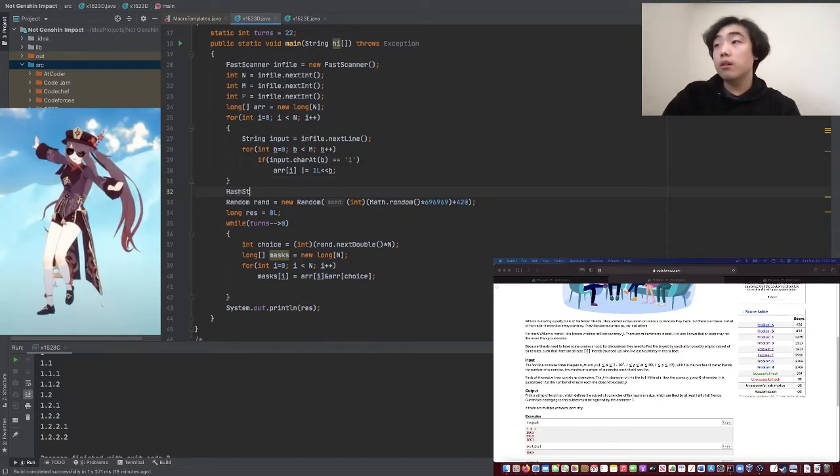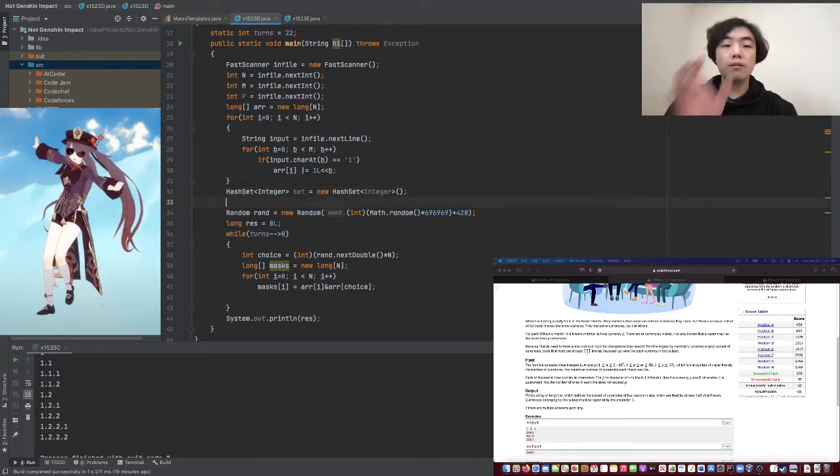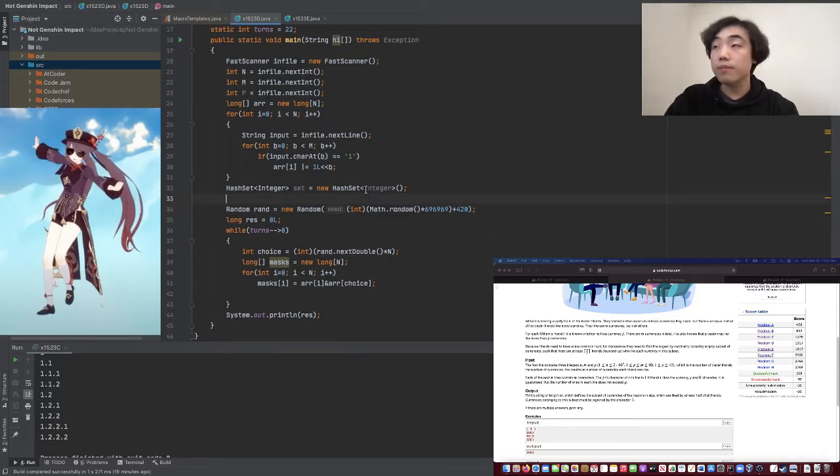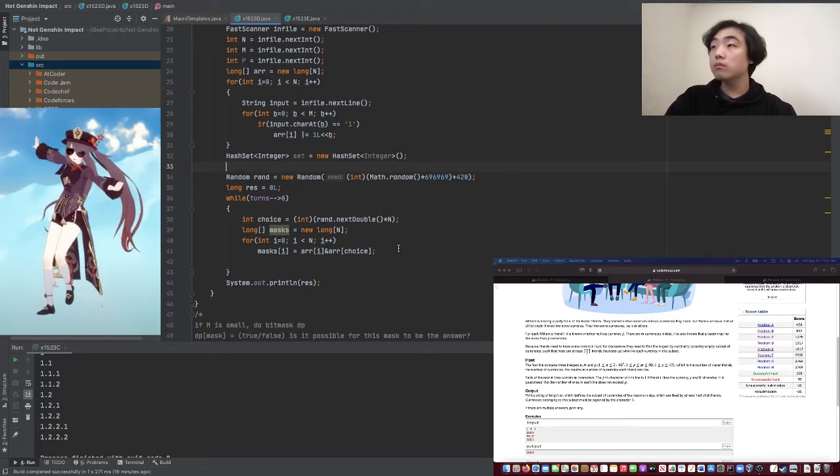I'm actually going to do this, because we only care about the frequency of these masks, so we don't really need array anymore. Instead, we would need something like... oh, I guess these are supposed to be longs.